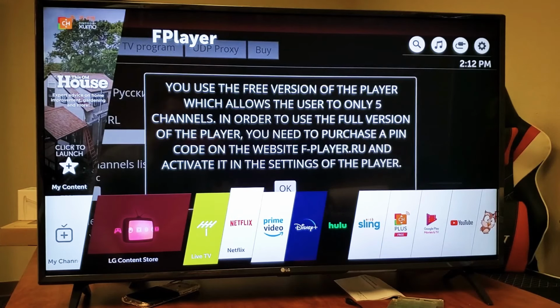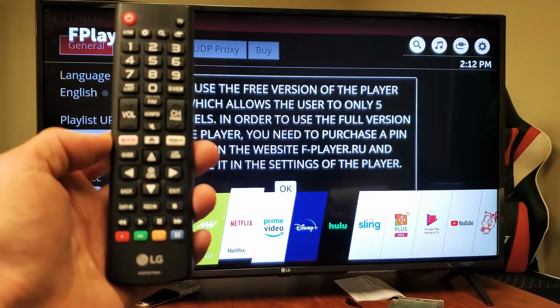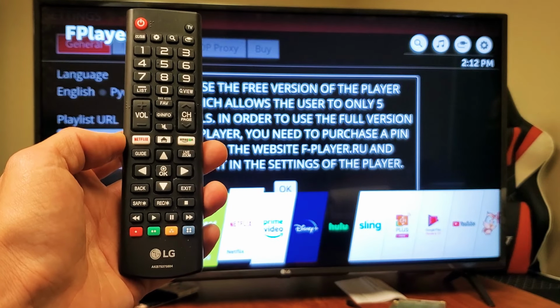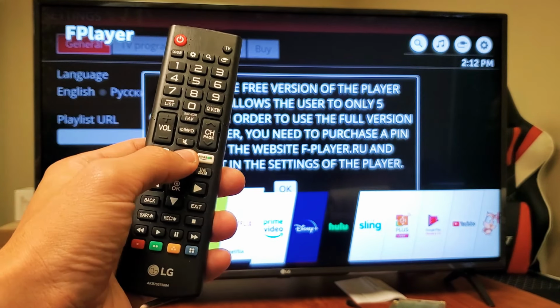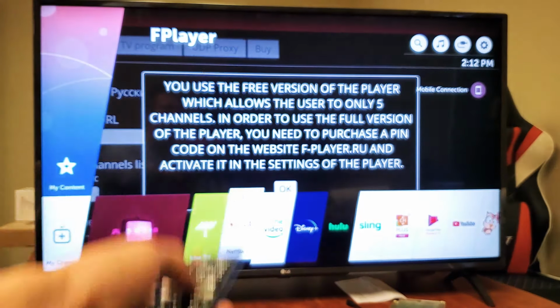So you have an LG Smart TV. I'm going to show you how to delete or uninstall an app. Okay, so here's a remote right here. So first thing you got to do is simply go ahead and click on the home button right here. So click on the home button here and all these apps will pop up.